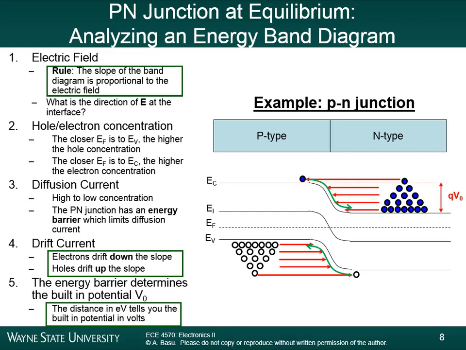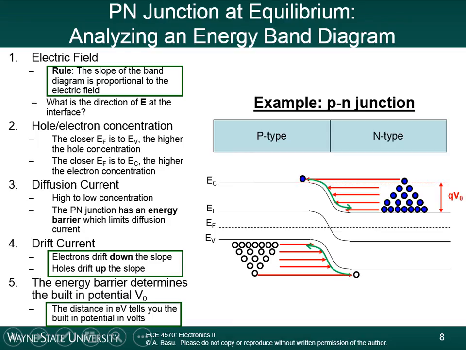Is it going to be the same, this level and that level? You mean this level and this level? Yes. Yeah, and Nasser brought up a good point here. The question was, is this distance and this distance going to be the same? Is the potential barrier going to be the same on both the EC and the EV side of things? And the answer is yes.